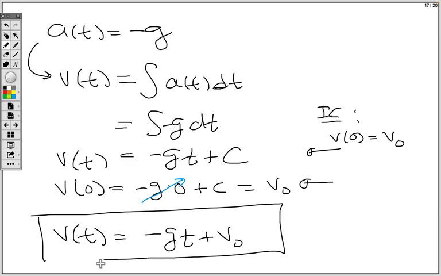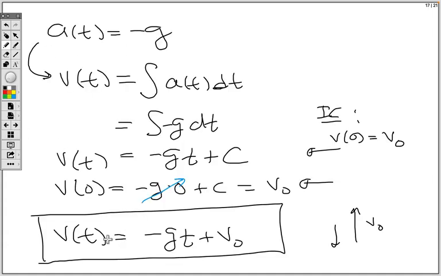And you might recognize that from physics. You've got your initial velocity, and then as time goes on, you have your acceleration pulling downward. You have the acceleration there times t. That gives you the downward velocity, adding that to your initial upward, perhaps upward or downward velocity. Right? V naught could be plus or minus.